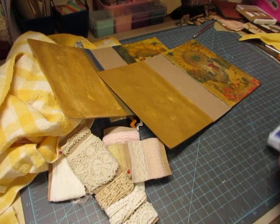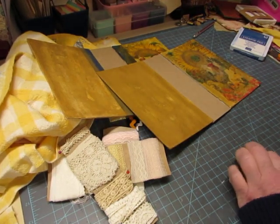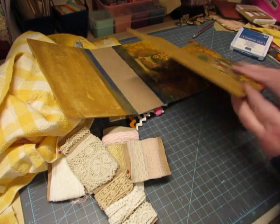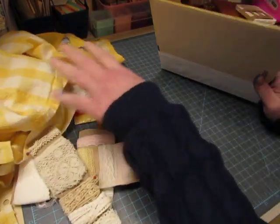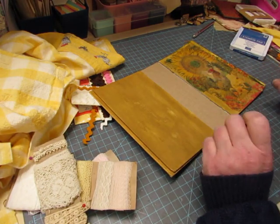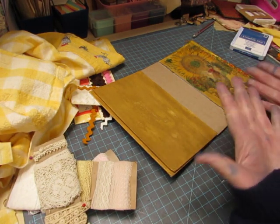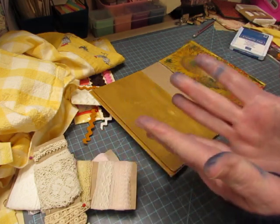Hi everybody, it's Diane. I am putting covers together today, and so I turned on the camera as I just do the pretty decorative touches, the fabrics and the trim. I need to explain my hands though.